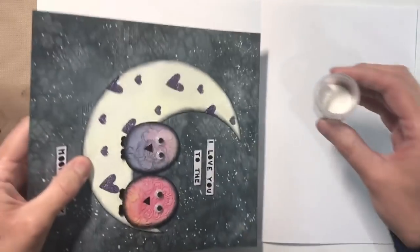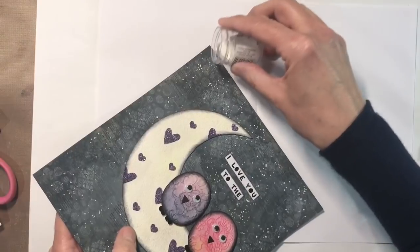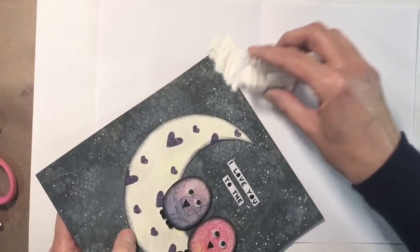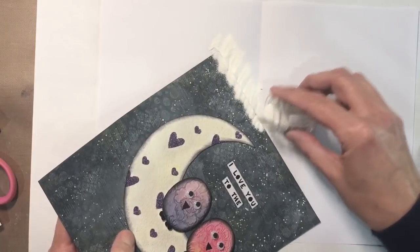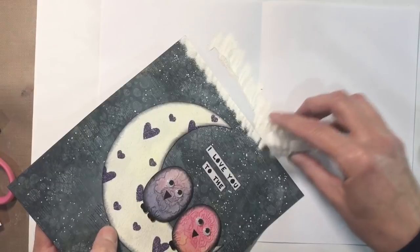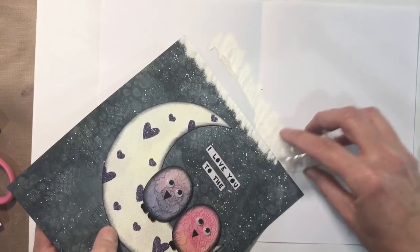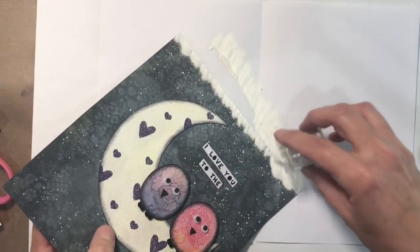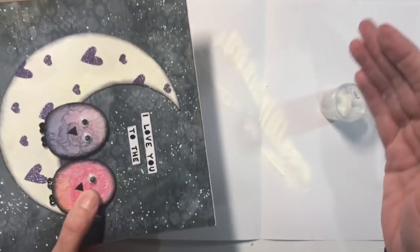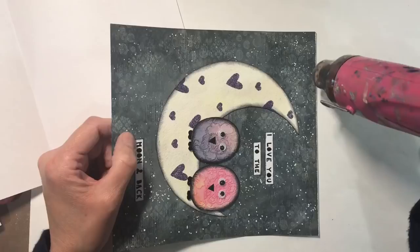Let's add this to the edge. I've got a fresh piece of paper to catch all the excess. I haven't got much of my bright white left. See if I've got enough to go across the bottom. I think I should just about be able to do it. There we go. And then tap off the excess. I think I'd like it probably a bit thicker than that, but let me just heat set this.